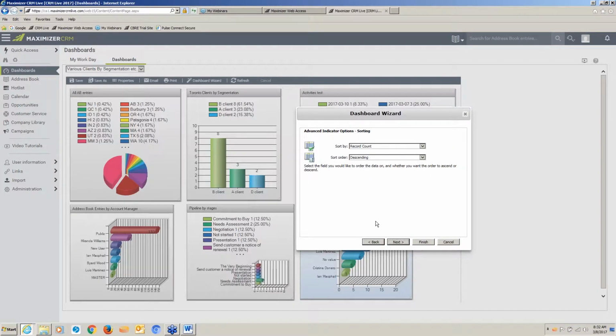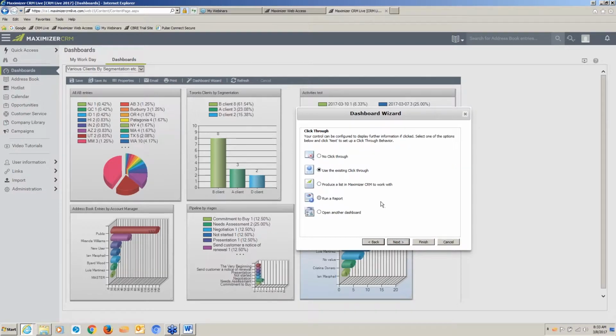Then I go to Next, and now I'm on this third screen, sort by record count, and this ascending or descending doesn't really matter. In this one here in the bar chart, I had selected descending, so it goes from there down to there. If I selected the other way around, ascending, the 2 would be there, 3 wouldn't change, the 8 and the 2 would change places, is what it amounts to. I go to Next, and I'm at my final screen. That's why I said those 3 are your critical ones.